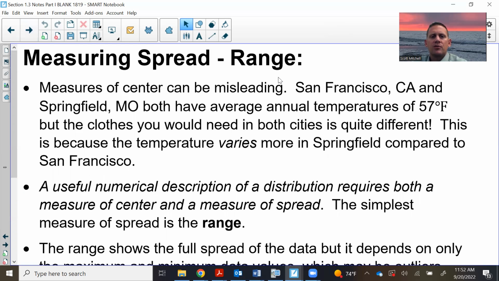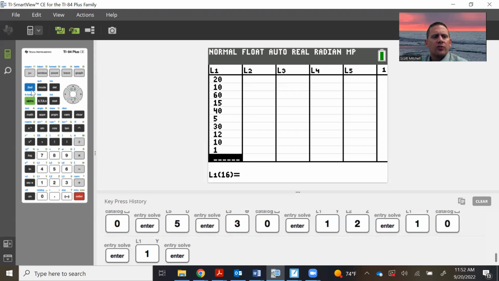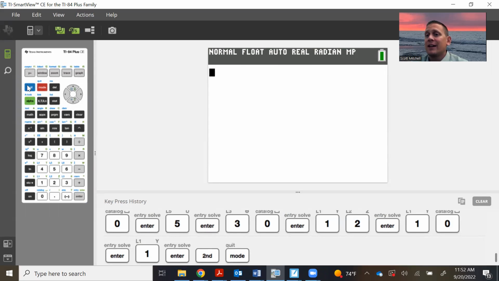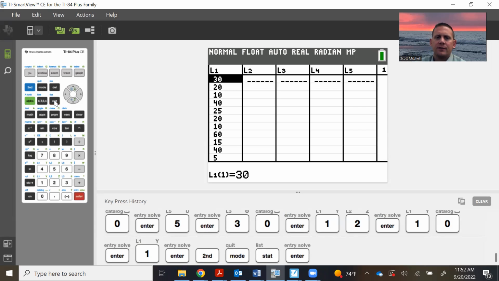So then we also have to measure spread. Before we get into that, let's go to our calculator. I already took this step of entering the data in for the travel time. To enter data on your calculator, you click the Stat button, and then you click on Edit, hit Enter. You have these lists of data. You can type in as many lists as you want. Typically, students don't put that many data lists in there, but if you're repeating data sets over and over again, you can leave them stored in there.